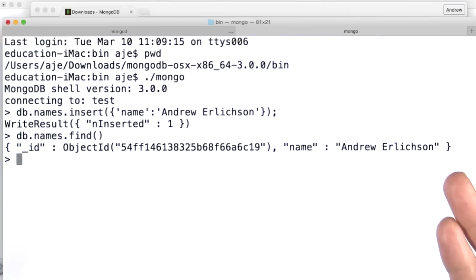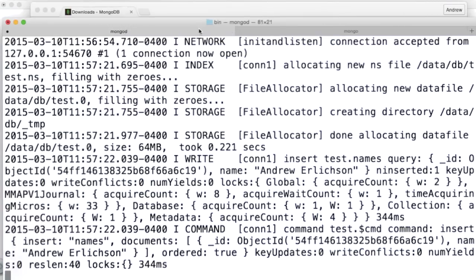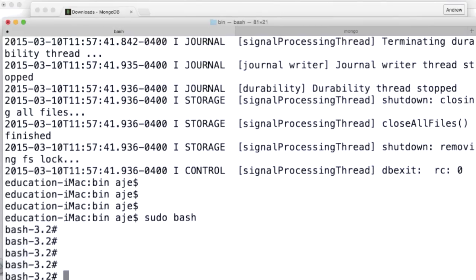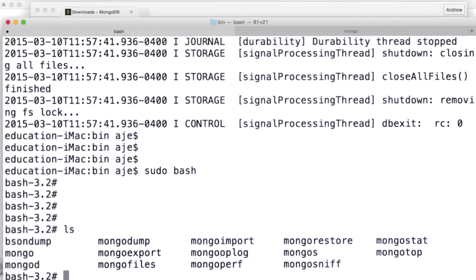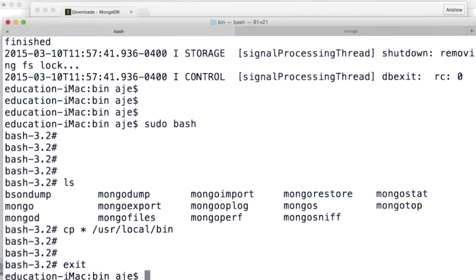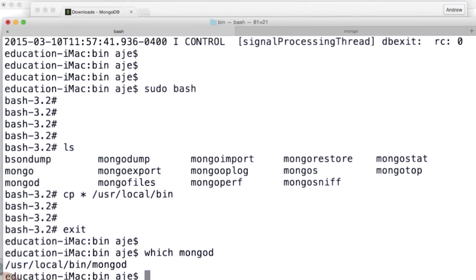All right, so I'm pretty much done. But just to make this work a little bit better, what I'm going to do is kill the server by hitting Control-C. I'm going to become root again. Now I'm root. And now I'm in the bin directory. I'm just going to copy all of these programs to /usr/local/bin, just like that. And then I'm going to exit this root shell, and then I'm going to type which mongo, and I get the one at /usr/local/bin, so that means that /usr/local/bin was already in my path, which is great. And so at this point, I can go back to my home directory if I even want to do that.